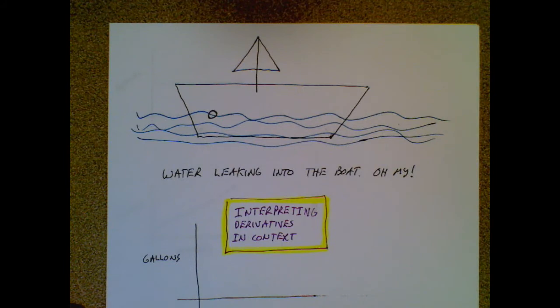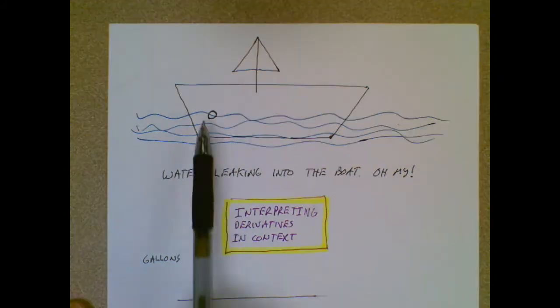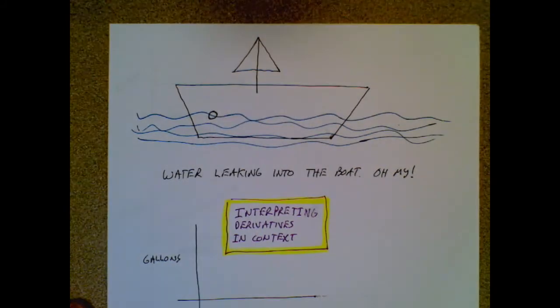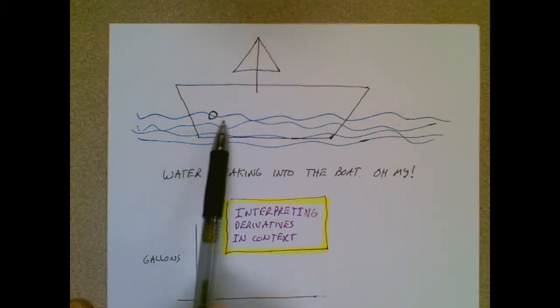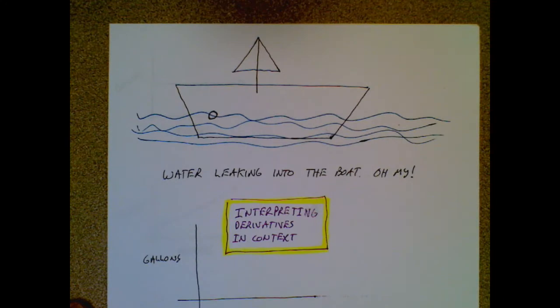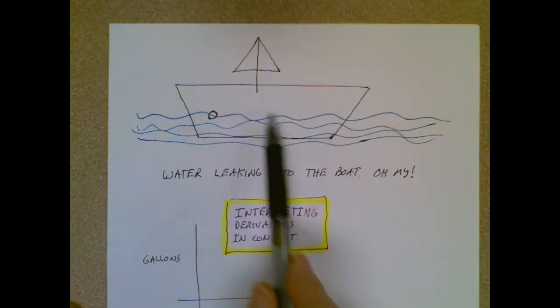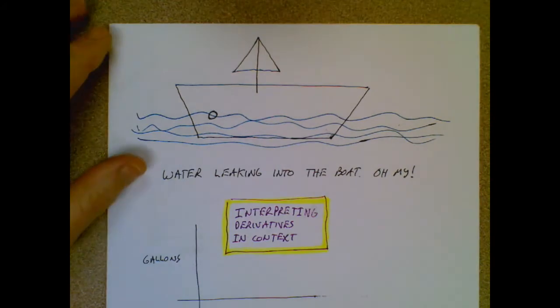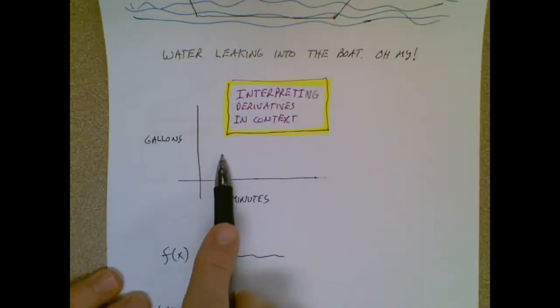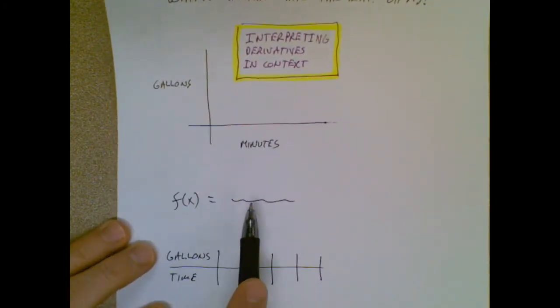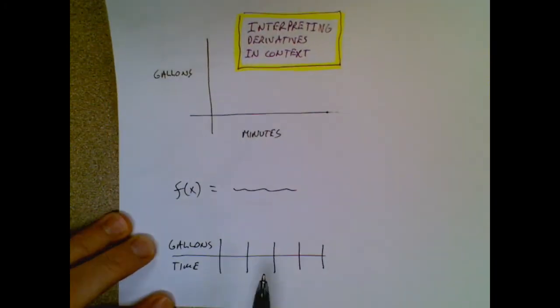I'm going to use what I think is a pretty understandable scenario. We've got a boat, a primitive boat, and it's got a hole in it. So the water is starting to leak into the boat. There might be a little bit of water in the boat already, but we've got a problem because water is going to continue to leak in. And we could model the situation, water flowing into the boat, in different ways. We could have a graph, we could have an equation, or we could have a data table.